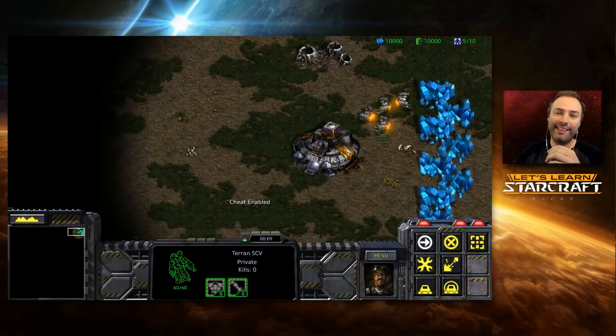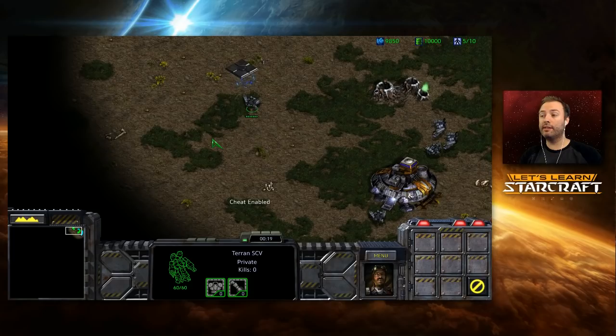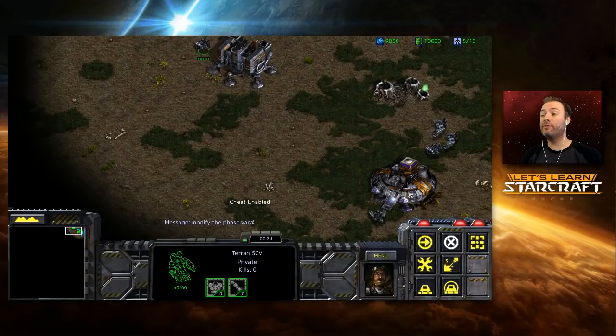Beautiful. So let's go ahead and talk about the first basic barracks units. Now, many of you know Show Me the Money in Operation Cwal, but did you know about Modify the Phase variants? I know all the cheat codes. It shouldn't have a question mark at the end.